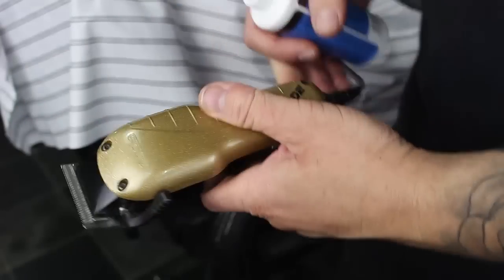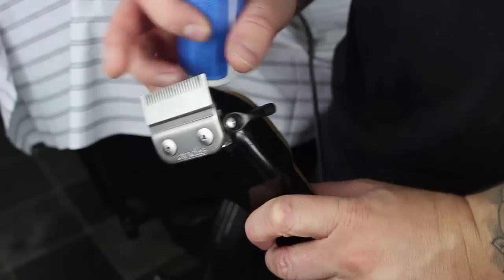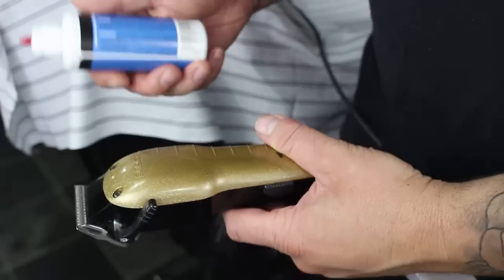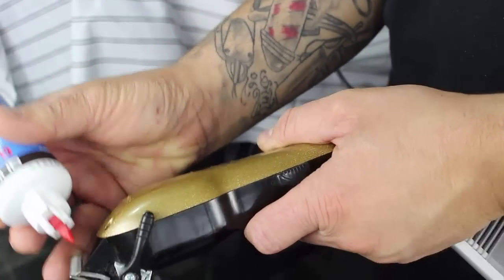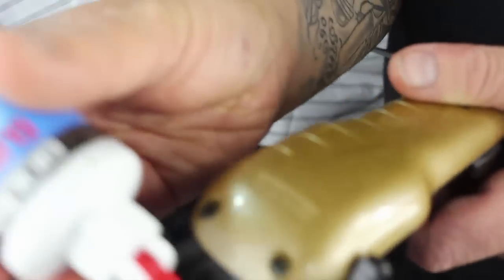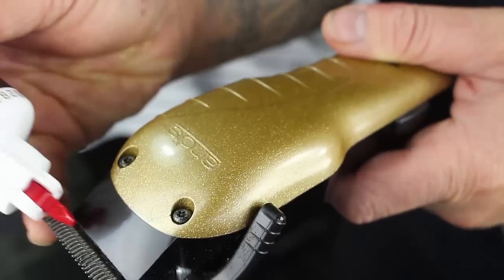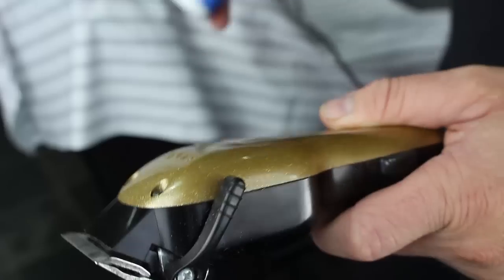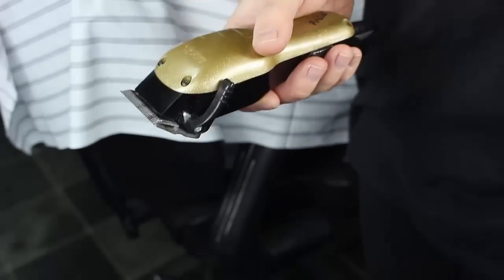Now to fade this in, I'm going to be using my Andis fades with the flat head, the surgical flat blade. So what I'm going to do is oil them up, just literally one drip there. So one, two, three, four, and then that was the fifth one. So you only need five tiny drops of oil just to get it started. Now I'm going to show you fading in from the back.